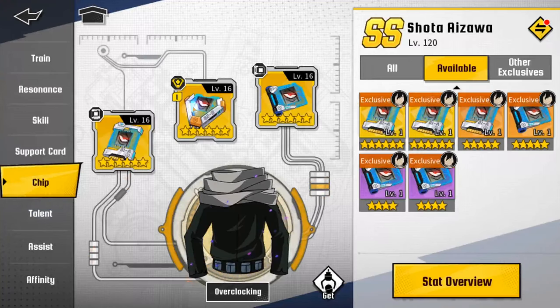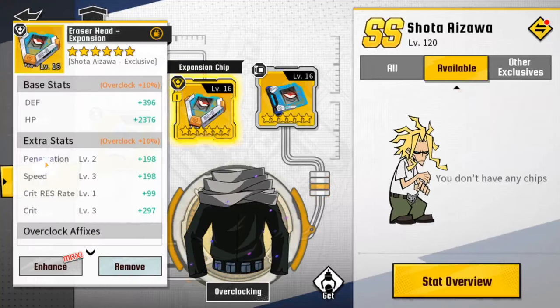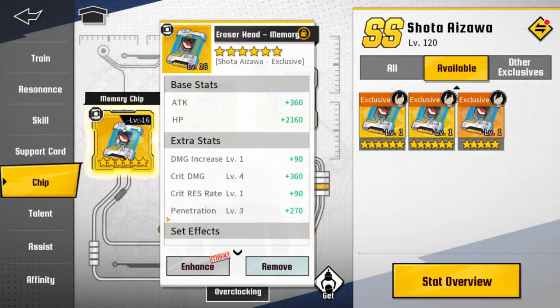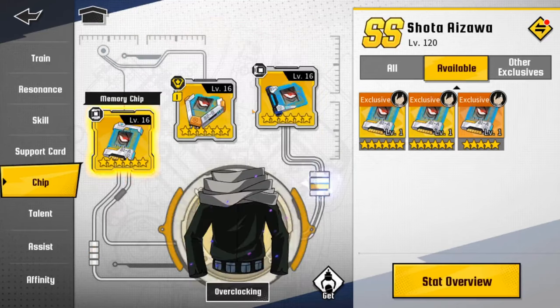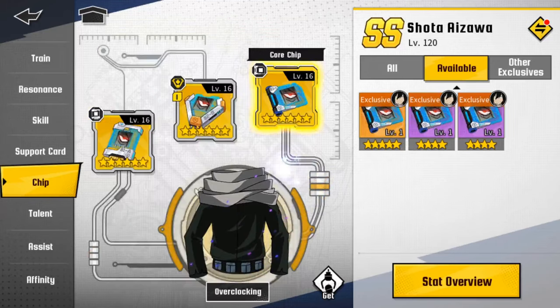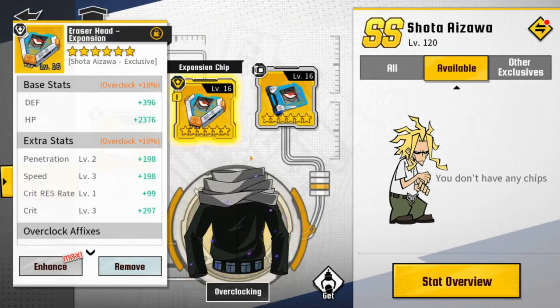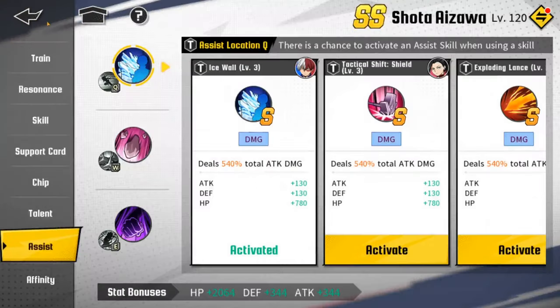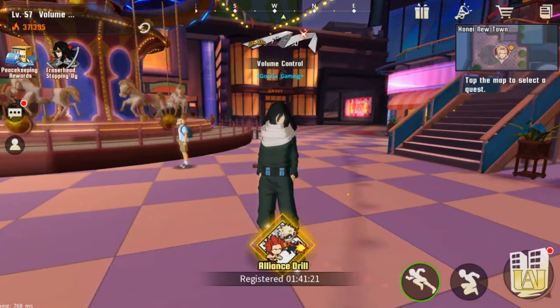Now, for his chips, you're obviously going to want to get speed, penetration, crit, crit damage, and then damage increase. Those are your four, five main stats. Damage increase, crit damage, penetration, I have pretty decent chips. I want to get it to where I get speed on maybe one other chip. Maybe I don't really need it. I don't really know. It's fine. But that's how I would do it personally, if I were you.